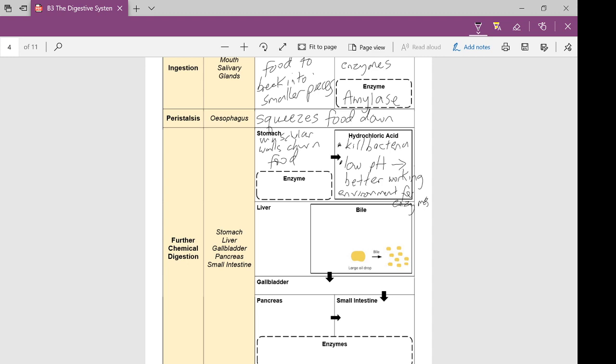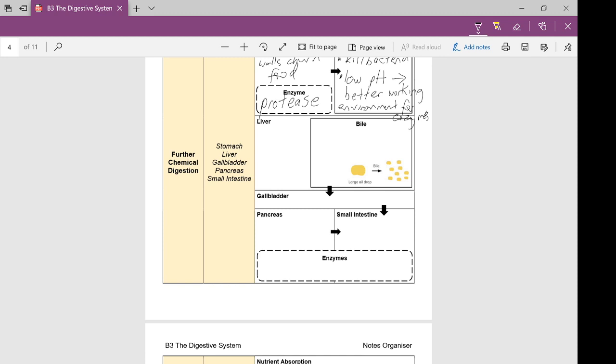Specifically, the enzyme that works best at low pH is protease. You can gather from its name what kind of food it breaks down: protease breaks down protein. So when you eat a piece of chicken and it goes down into your stomach, first any bacteria is killed by the hydrochloric acid, and the protease is what breaks down that piece of chicken. The acid makes it so that the protease can do the best job possible, because protease likes to work at low pH.